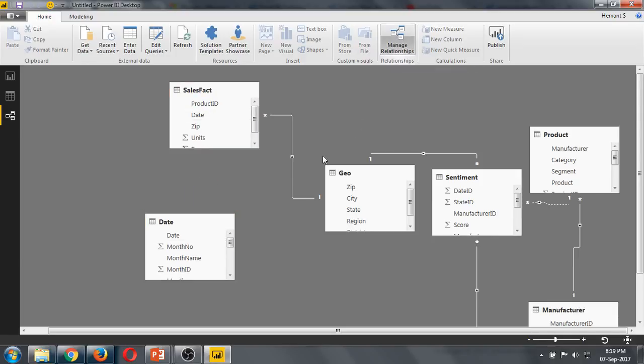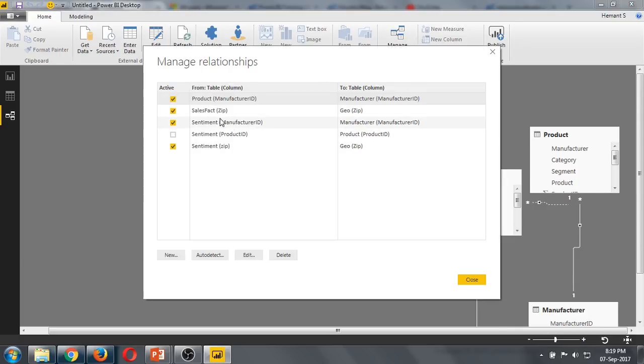Once you do this, you get the complete list of relationships that are present between your tables. This not only helps you create new relationships and modify relationships, it can also help you delete them as well. Apart from that, let's say you want to verify these relationships in detail, then it's quite useful. So let me just verify this relationship.